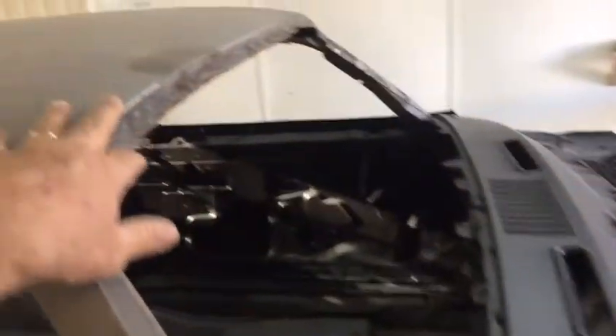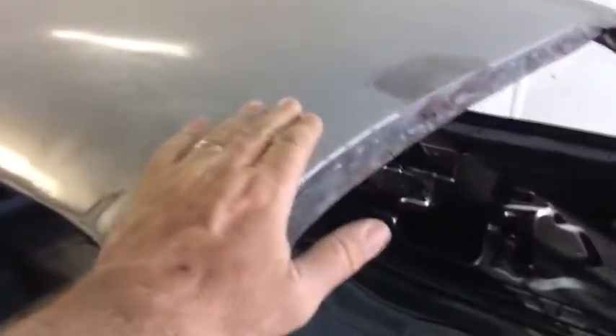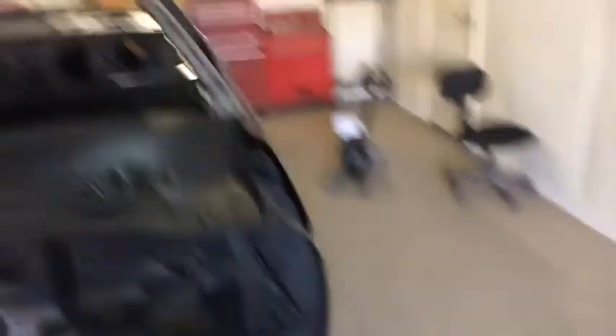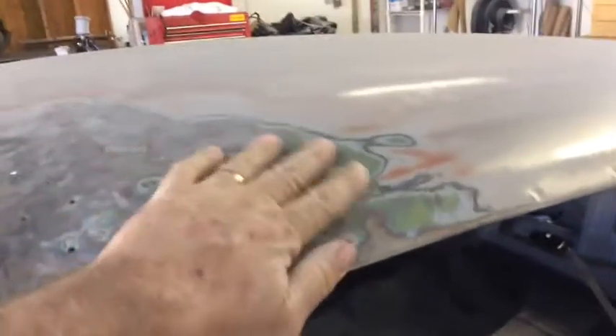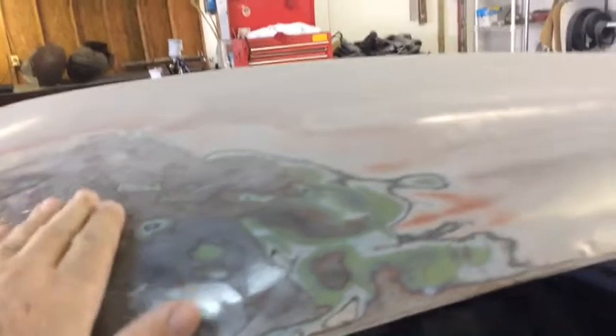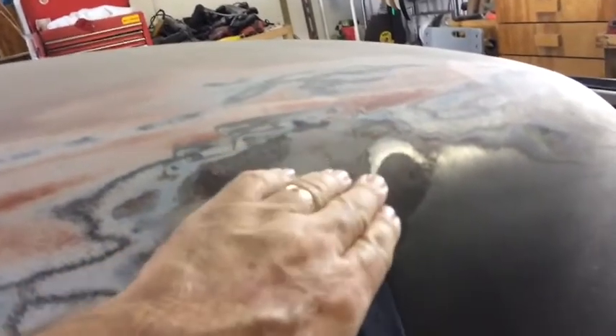We can just belt sand it off and probably do the same thing on this front part. The majority of the damage is on the other side over there. I'm sure when the car was hit, most of that damage occurred from that point. Same thing with this left side of this galvan here. The pillar looks good, I don't see any issues with it. We do have issues with buckling and mess up here. You can see where they pulled the dent out, and it actually threw a little crease in this area and they filled it up with filler. So once we get all this cut off, we'll be in good shape when we get the other piece on. Hopefully.